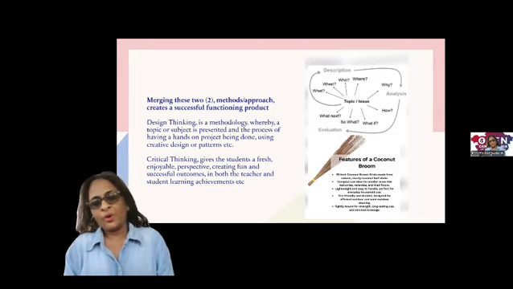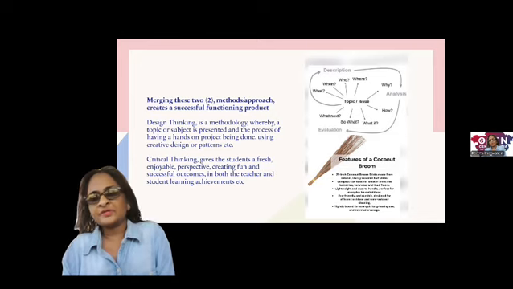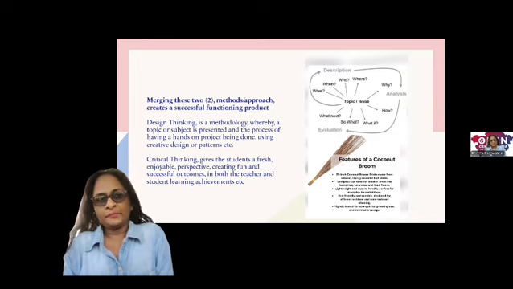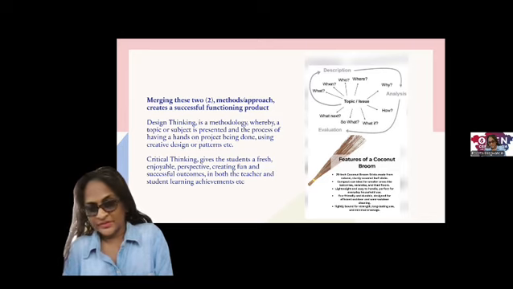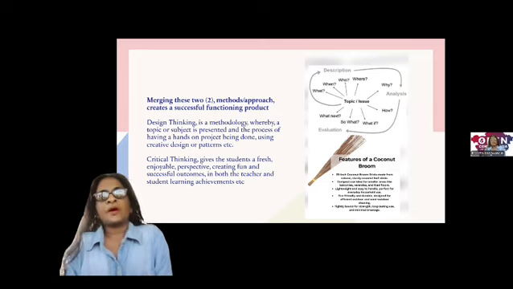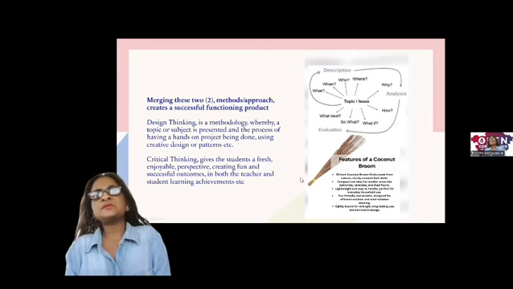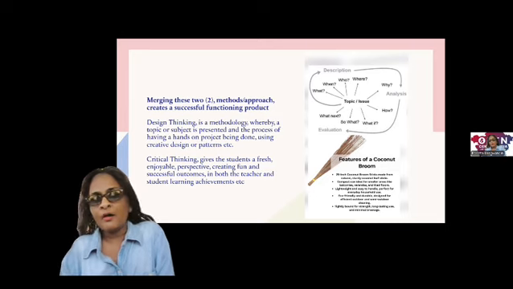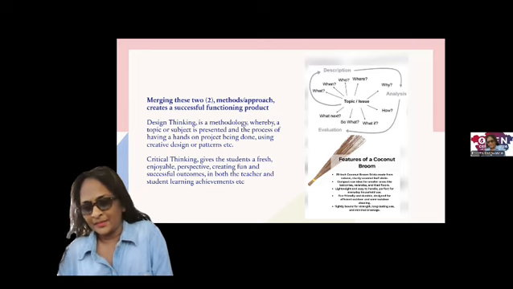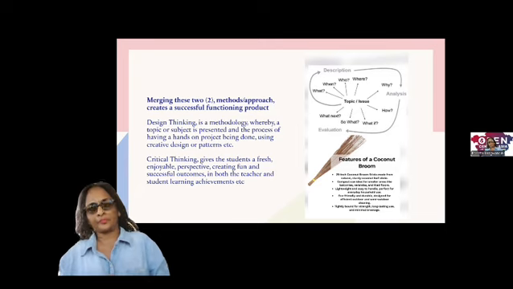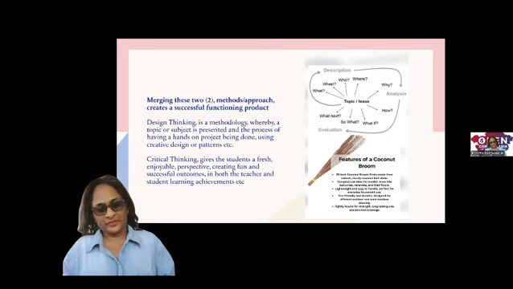All right, so what I'm going to do here is create a project, and that project is making a coconut broom from the branches of the coconut tree. And with that, I want to add critical thinking, which basically will be the information and the instructions of how I went about making the coconut broom, and the uses for it.